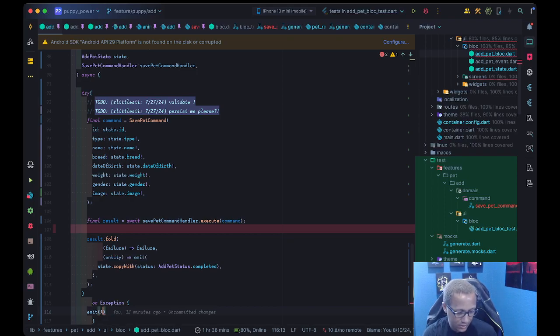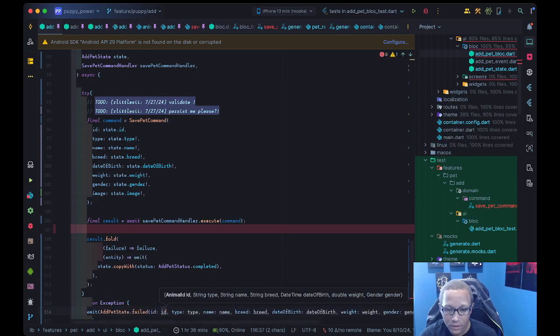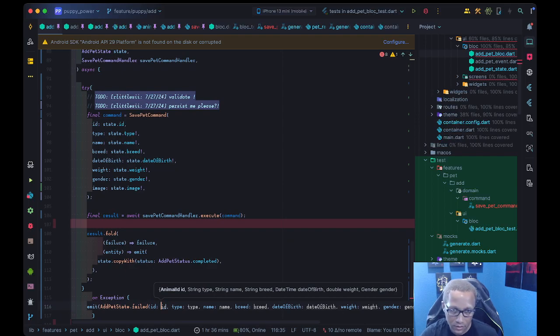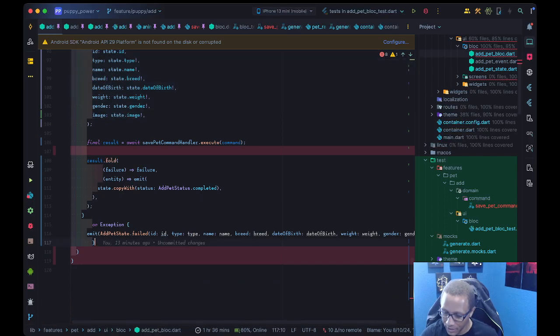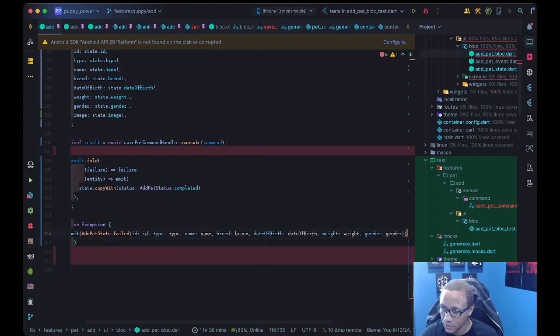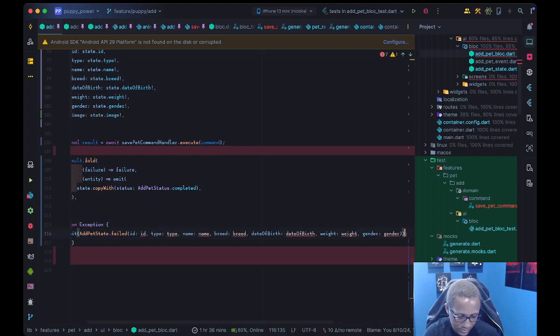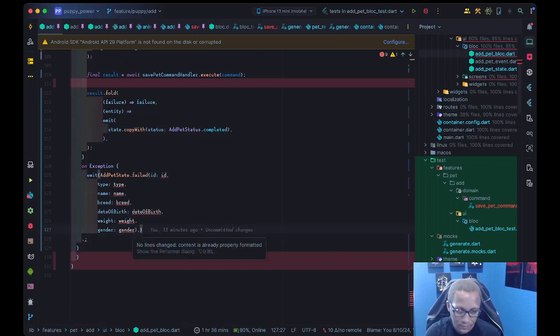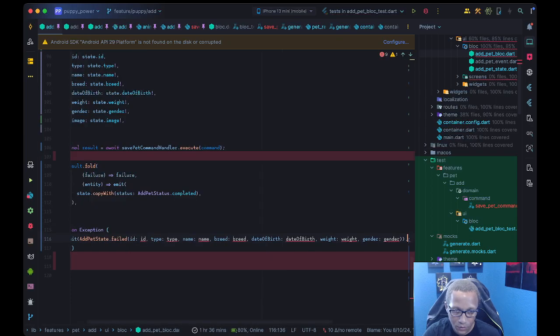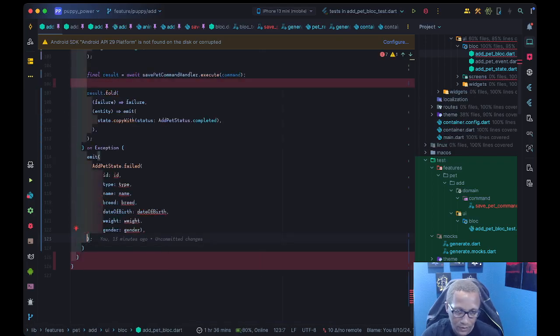Emit add pet state dot failed. So much fun. Okay, I know what I'm gonna end up having to do here in a minute. So let's go ahead and do it. Nope. Can't do that. There we go.